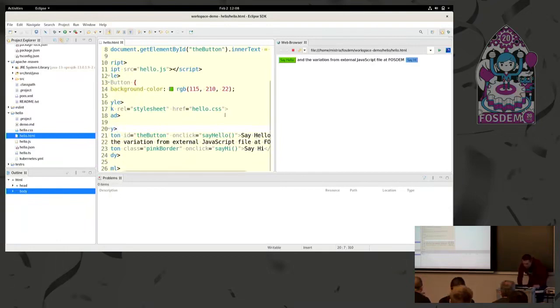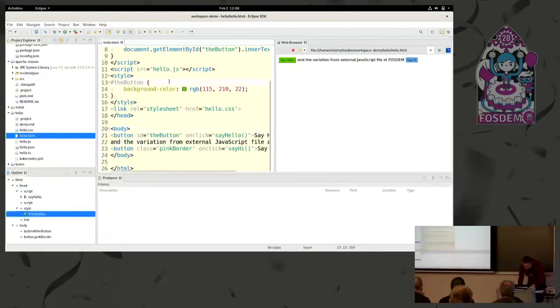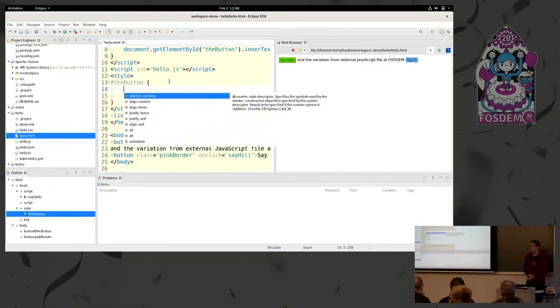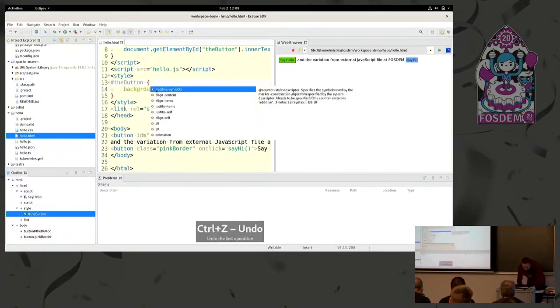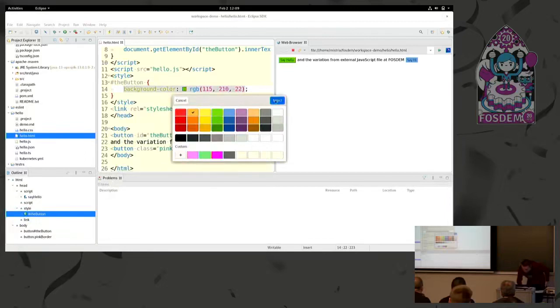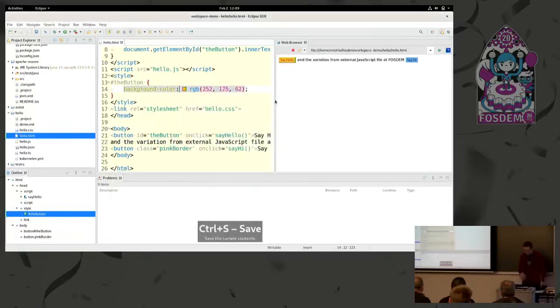We have support for inline CSS. So here I have a bit of CSS in my HTML file. We get the same CSS support that we have on a plain CSS file because it's actually using the same language server under the hood. So the VS Code HTML language server will invoke the VS Code CSS language server to get the CSS assistance that you're seeing here. It's the same one as VS Code because it's the same engine. Always keep that in mind, it's the same engine, it's the same result. And so with this fun thing, I can just change the color with my super color picker and save, and we get the color updated.